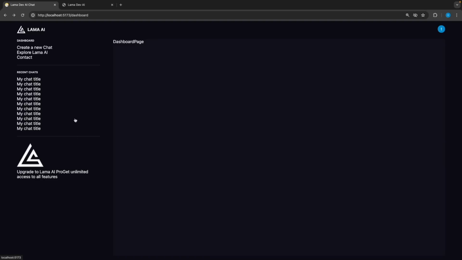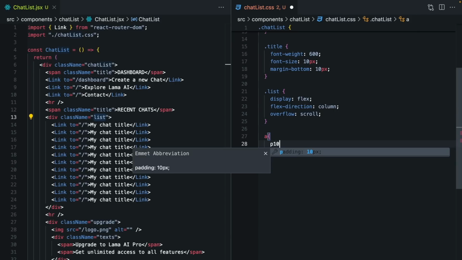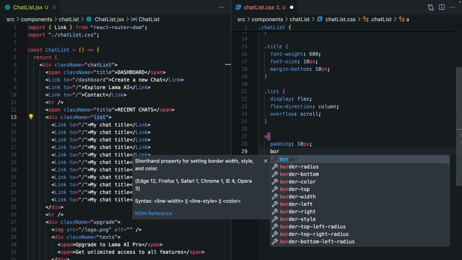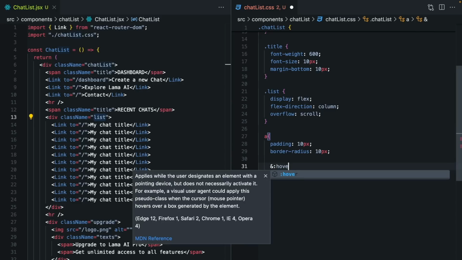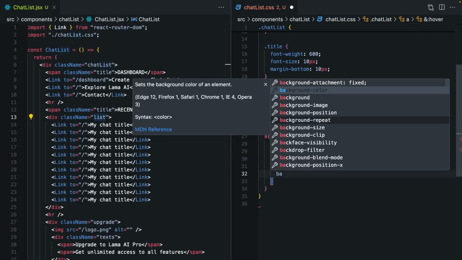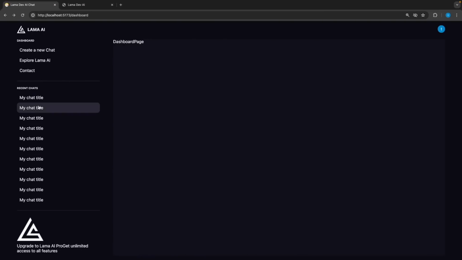Let's give a style for our links. Firstly, I'm going to give a padding and border radius. And when we hover over, we are going to change the background. And it's going to be this color. Just like that.